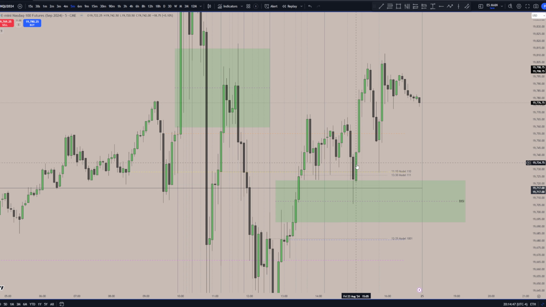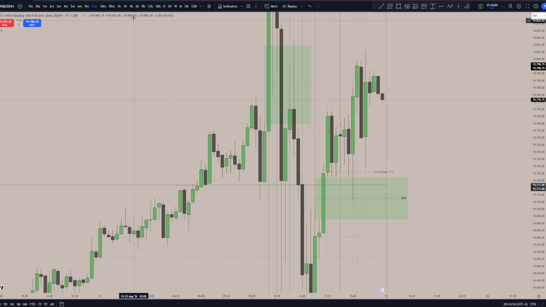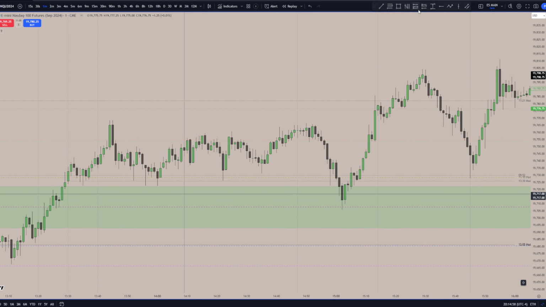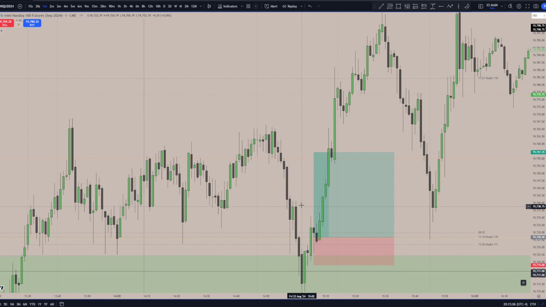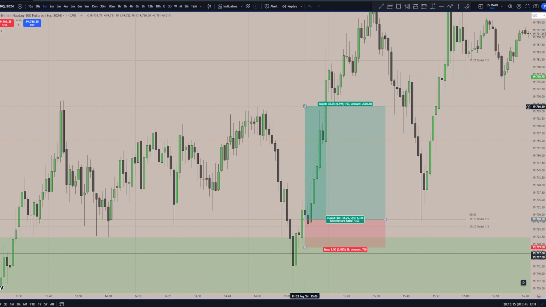Beautiful 5-minute close here. OHLC confirmation for me. 15-minute wick was absolutely beautiful. Gorgeous. And I was confident in the trade, and I was waiting for it to go up. So my take profit, there's a couple things. Let me show you. My stop was right below this low, and I believe JD had this exact same stop here. He was, I think, break even or something like that. My take profit was this high, but I took it a little earlier around here just because I wanted to get out. I was happy with profits.